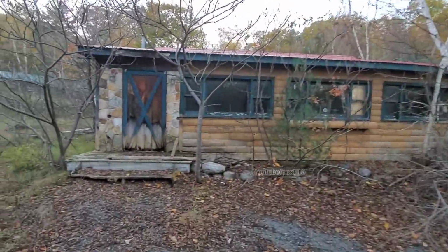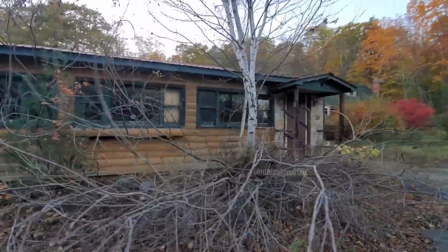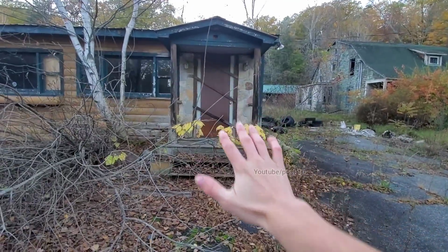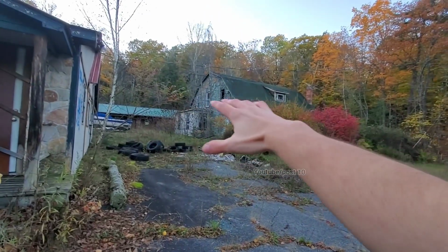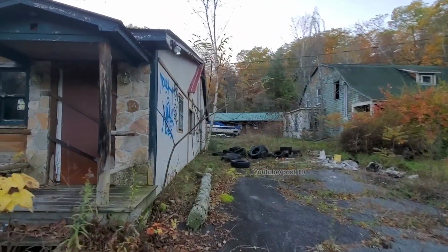Here's the front of the little store, which is pretty cool. But you see how it's all rotten on the porch? It's all rotten the same reason the floors were rotted out in the motel. The dripping water. You got to think when you build a building, you want it angled away from the base. These buildings, especially the motel, you know how they built it up so the river couldn't go in there? That's what killed the place. It kept all the water right against the building.